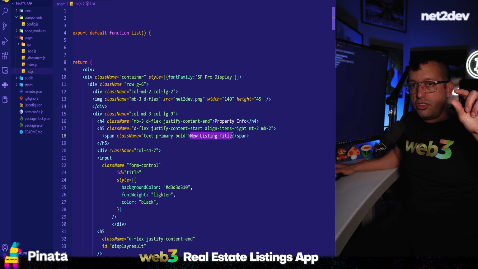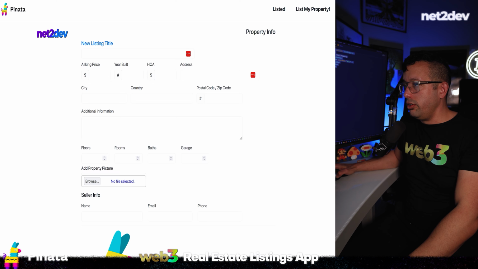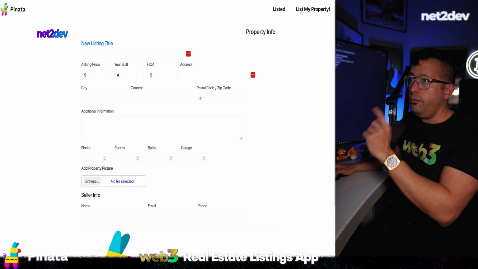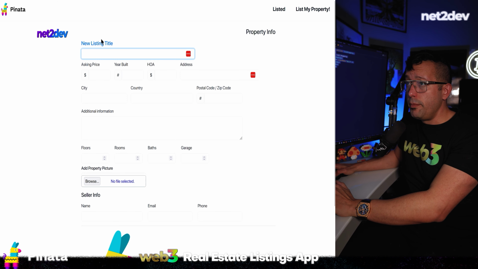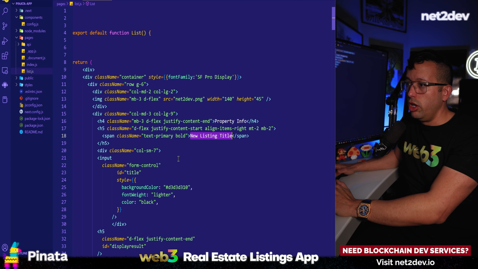This will be the first section where we are going to type the title of the listing. If you want to know what the title looks like, this is the title right here. Okay, so this will be the title, and then this will be the listing itself. And this is all the information that we provided in list my property. Cool. Okay, so we're done with this. I am going to be building all this, right? We are going to be passing all this information.